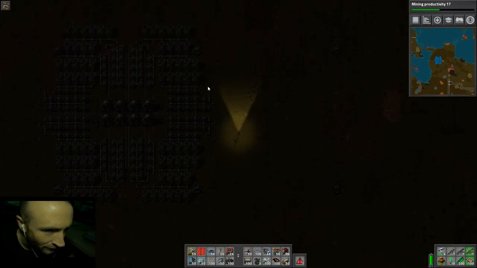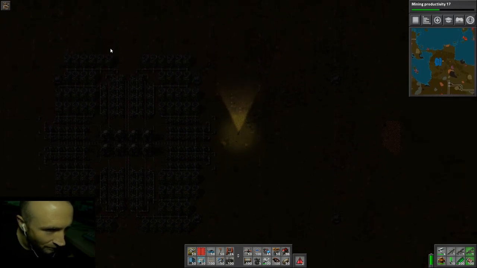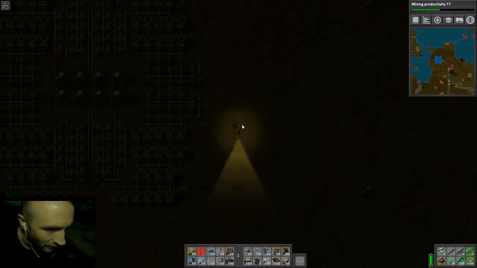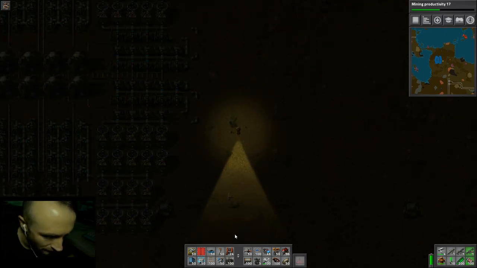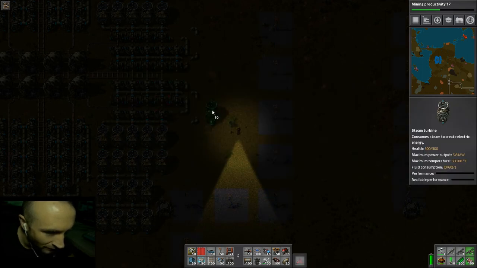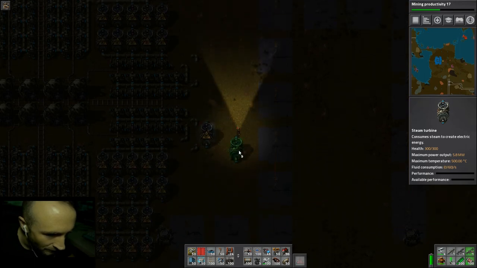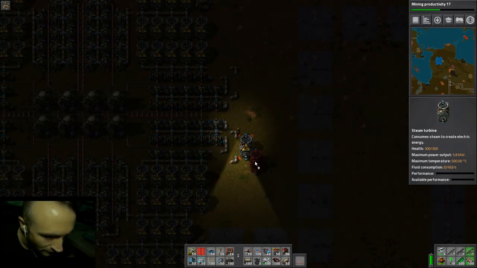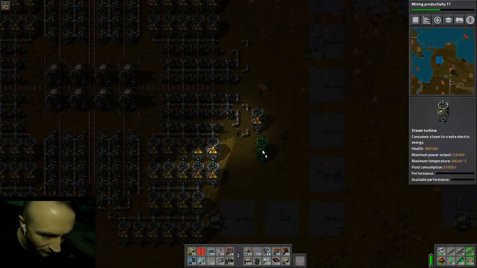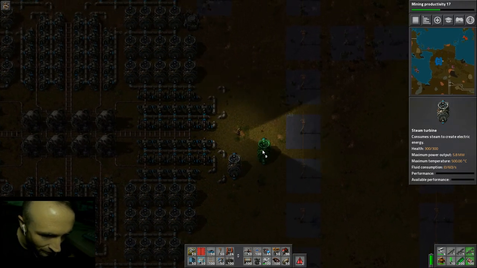Actually, we need to figure out this. Because this top will be easy. We can just do a row across there. But here, how do we do here? I want all my steam turbines facing the same way, I think. I think I like that aesthetic. That looks very nice. Can I walk through this? No. Should I let us be able to walk through that, or is that gonna be okay? Maybe that'll be okay.